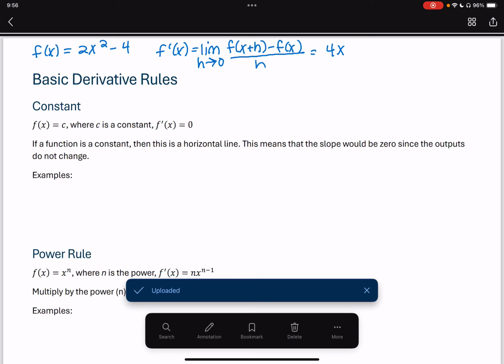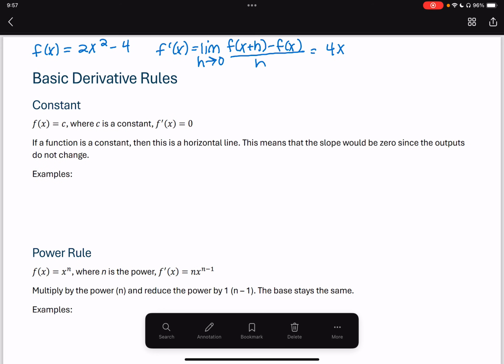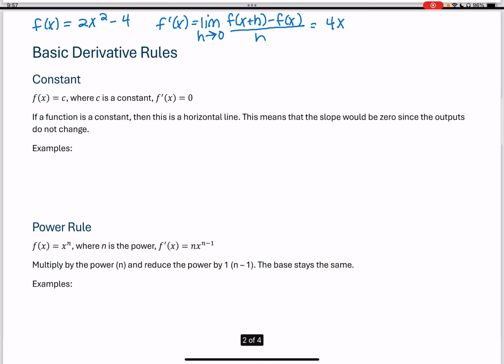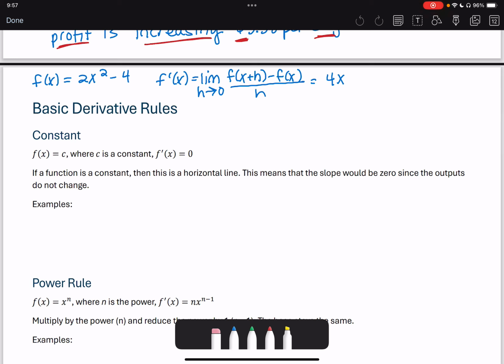Okay, so it is time to do some derivatives here. Looking at what I have written on the top here is this f of x function, 2x squared minus 4. What we've previously learned is that the derivative of this function, f prime of x, we can find using the limit as h approaches 0 of f of x plus h minus f of x all over h. If we went through all of this algebra and worked it all out, which we're not going to do in this video, we would get 4x. That would be our answer.